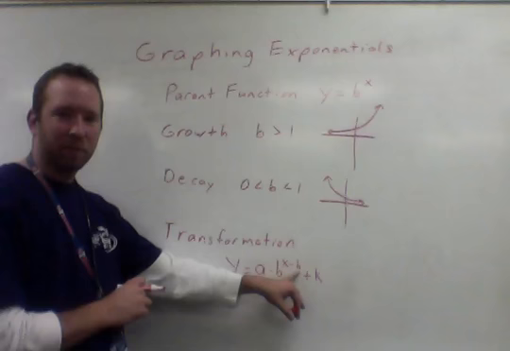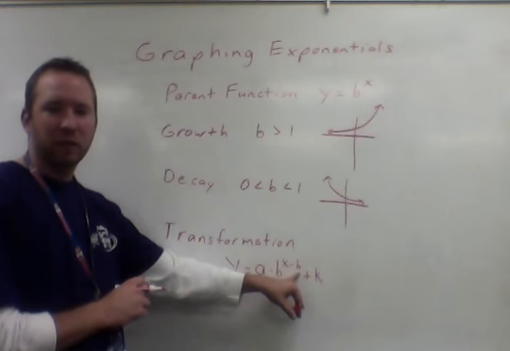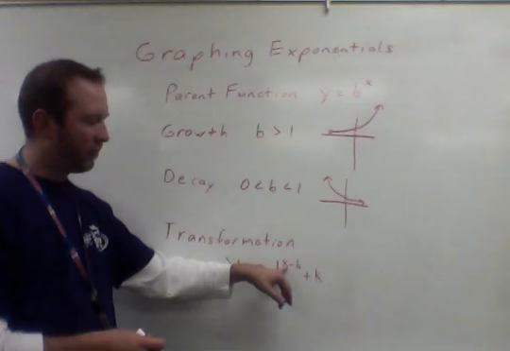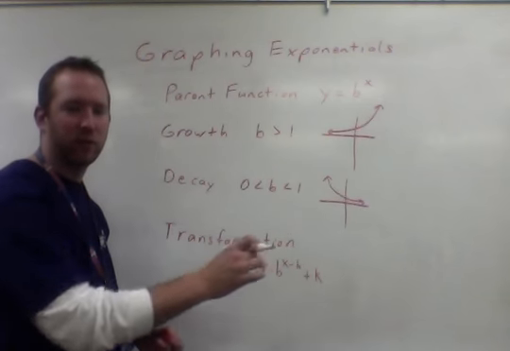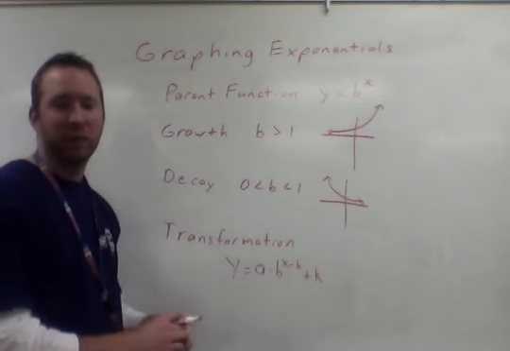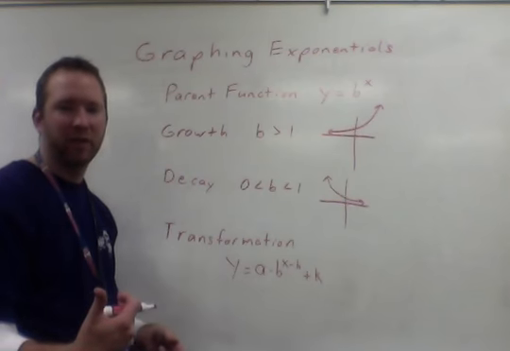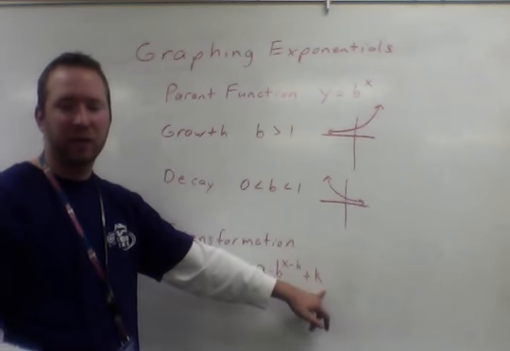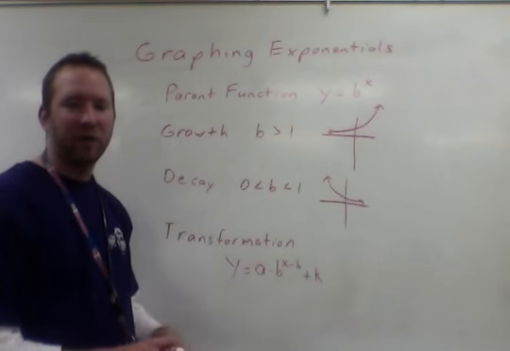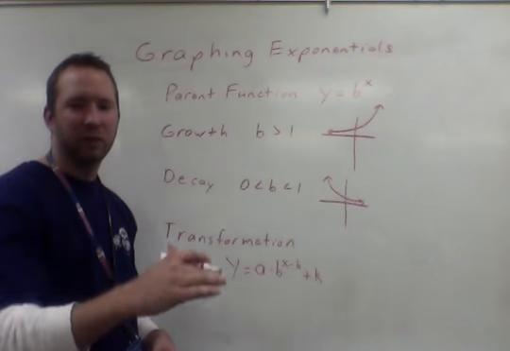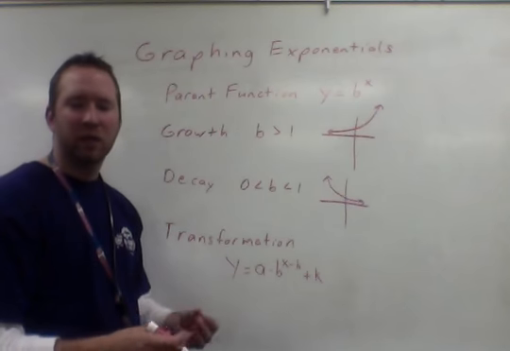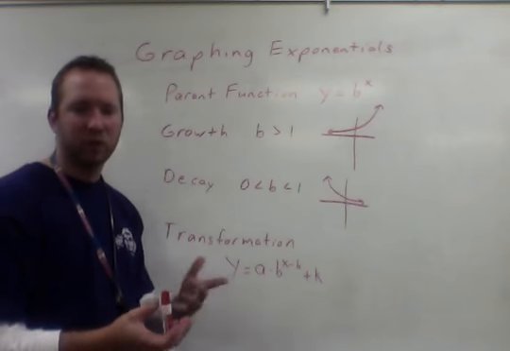We've got this x minus h. Okay? So the x minus h is going to move the graph left and right. Since it's minus, if we have x minus 2, it's going to move it right 2. If it was x plus 3, it would move all the points to the left 3. And then lastly, we have that plus k. That's being added on to the y at the end of the graph. So that's going to move the graph up and down. Okay? So now we're going to look at actually graphing some of these different equations and how we do it.